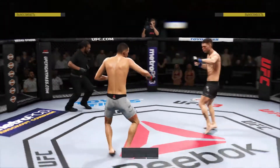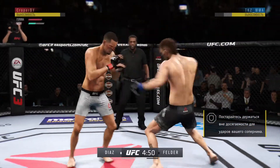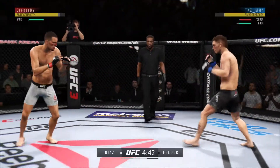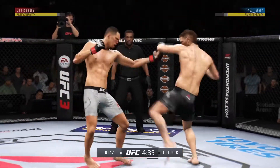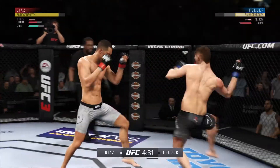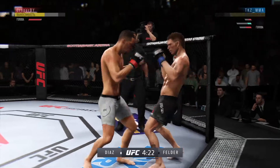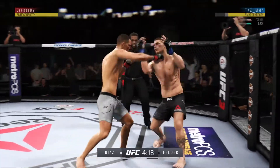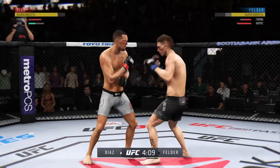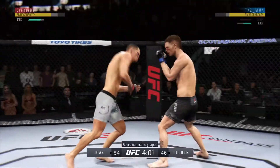All right, here we go with round two. At the end of that round, his opponent was clearly hurt. He's gonna look to start this round off fast and try to pick up where he left off. Nate Diaz has outstanding boxing, a black belt in Brazilian Jiu-Jitsu, and is one of the most game guys in the division. They've made all the right reads here tonight — beautiful read on the leg strike as he catches it and returns fire with a punch of his own. They have got the timing down here at this point of the fight.